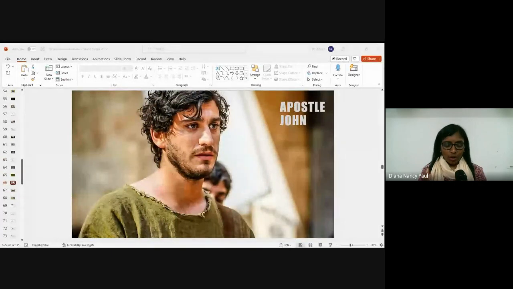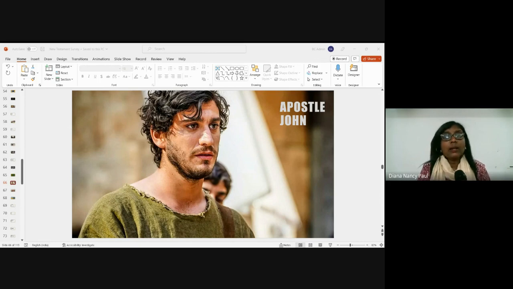Apostle John was a Jew, and he was familiar with the Jewish customs and feasts. John lived in Palestine and was very familiar with Jerusalem and the surrounding areas. We also see that he's from a quite well-off background, because they had their own boats, and his father hired fishermen to take care of the boats. They seem to have their own house. And they were also cousins of Jesus.